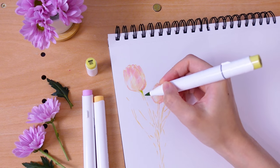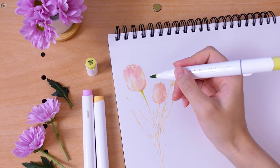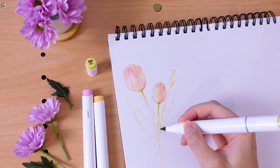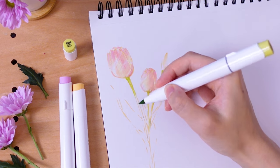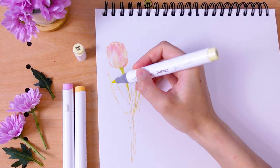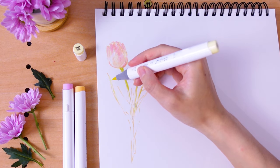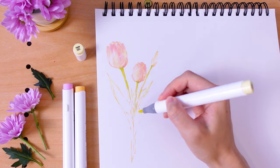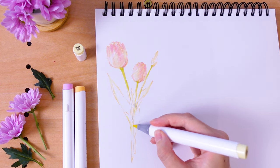I choose a yellow-green color for the stems. It makes the tulip's pink color pop more vibrantly. Whenever I work on any part of the flower, I make sure to consider the lighting. Given that the light source is coming from the upper left, the left side of each element will appear slightly darker than the right side.